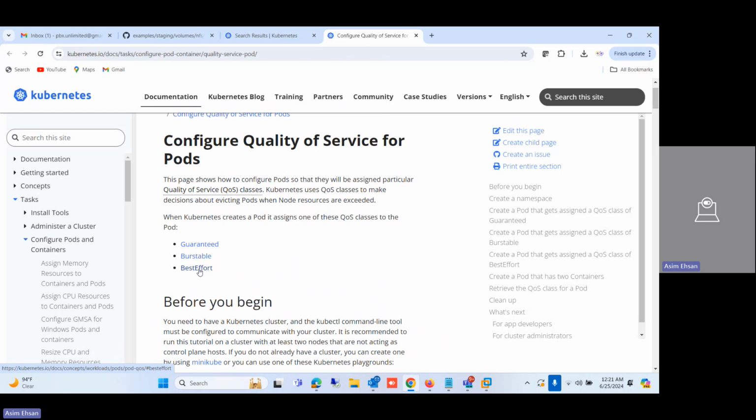Burstable will be when we set both the request and limit for the pod, that is, the starting requirement and the expansion requirement. And guaranteed is only when we are setting the limit, not the request.